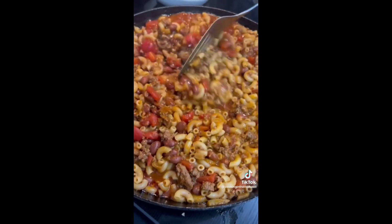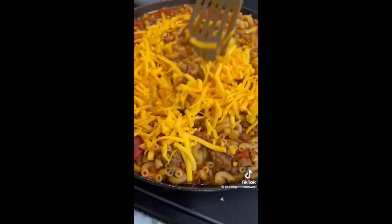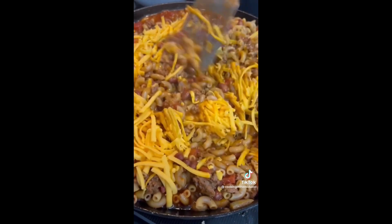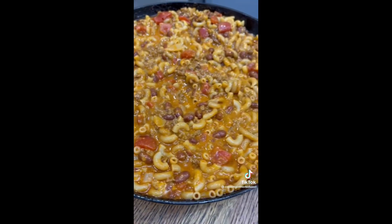Give that another stir after you take the lid off, and then you're going to add in 1.5 cups of freshly shredded cheddar. Then just keep stirring that all together until the cheese is all melted and it's time to eat. Even with the high grocery prices, I think you could still make this one for close to $10.